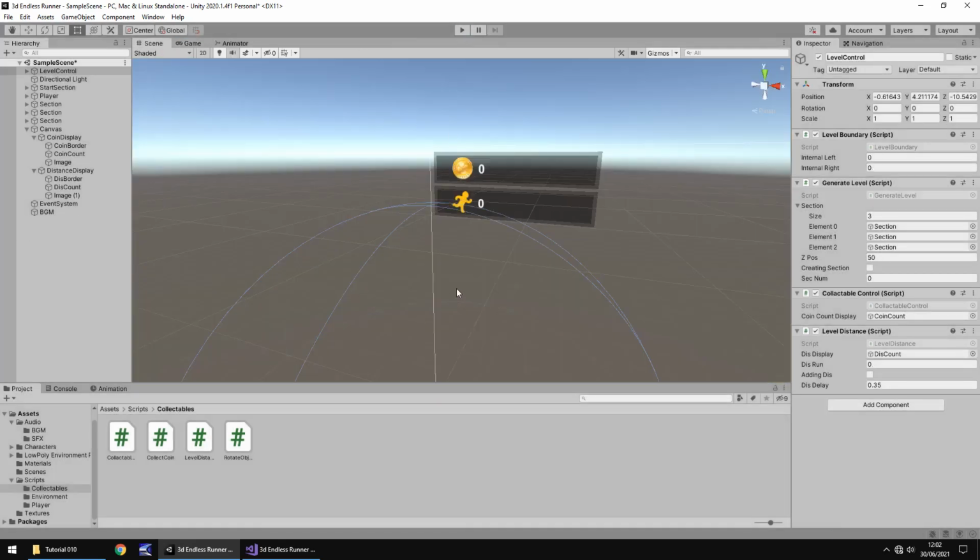So, next tutorial, what we're going to do is we are going to add in a fading in screen. So whenever we start the game, it fades into our game and then counts down 3, 2, 1 before we can have control and before our distance starts counting, before we can collect coins. And yeah, that'll be when our game starts. So that is coming in the next tutorial.